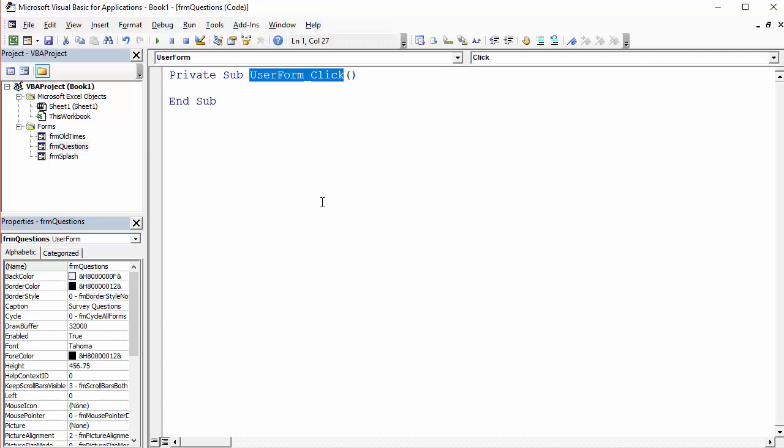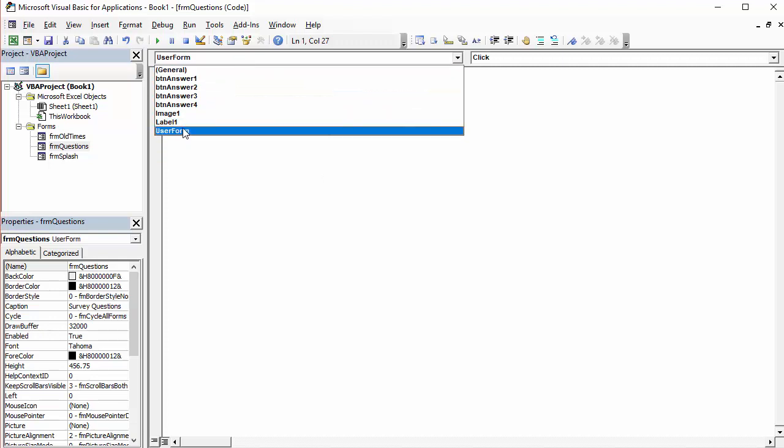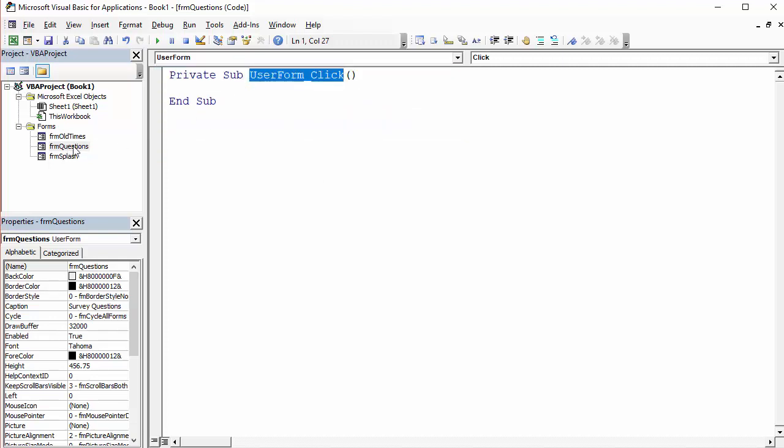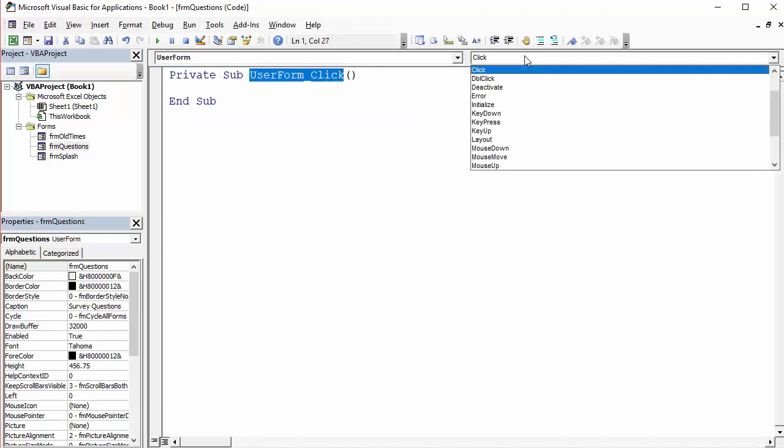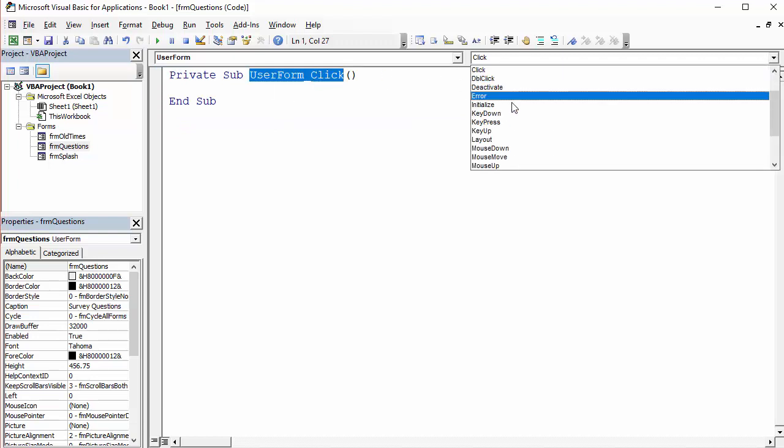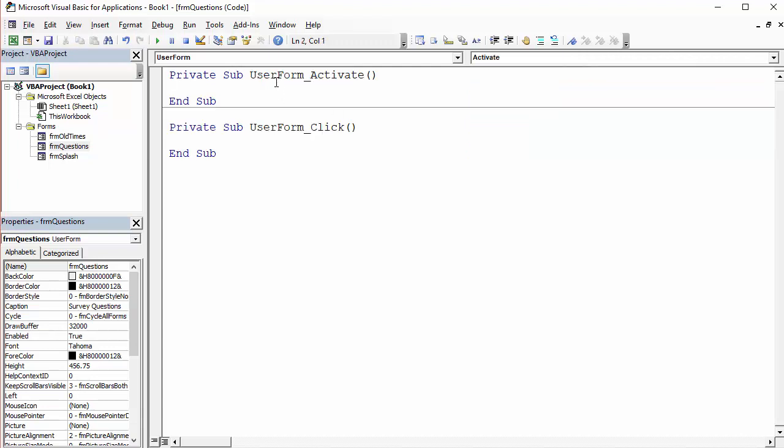of the user form to be forms questions, it would disconnect the code. So they've made the decision to just use a generic user form. And the user form depends on what's selected, right? Form questions is selected. And for the user form, there's a click, but there's also an activate. So user form activate, that's the one we want. And activate occurs before the user even sees it. When you start to initialize, but before the user sees it, user form activate code happens.